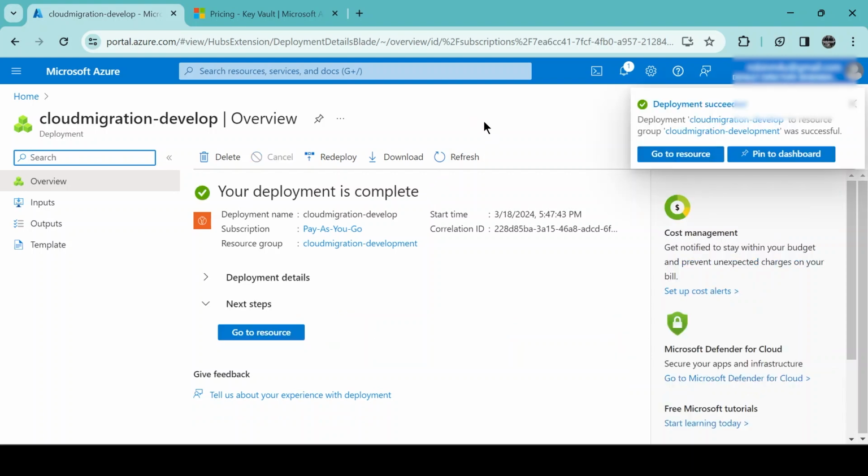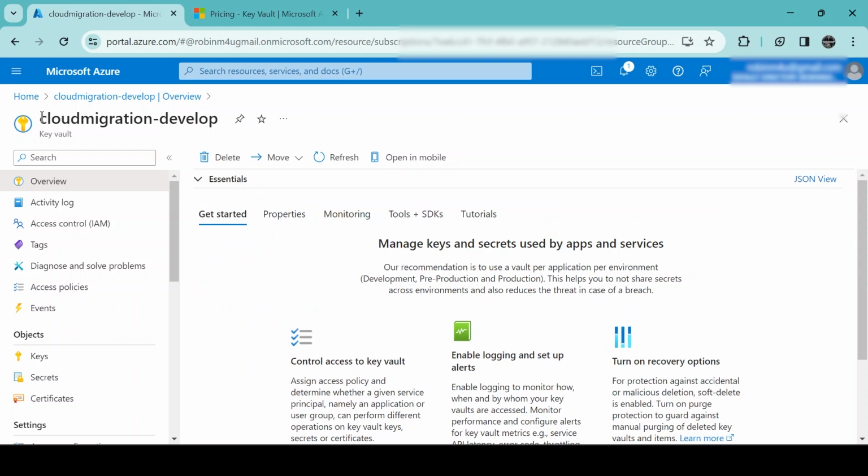Okay, now it's successful. It's showing the option to go to that resource. Okay, so it's been created.